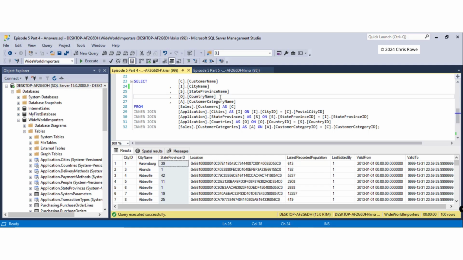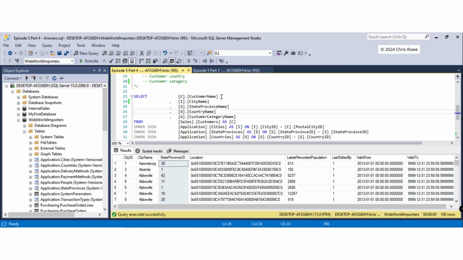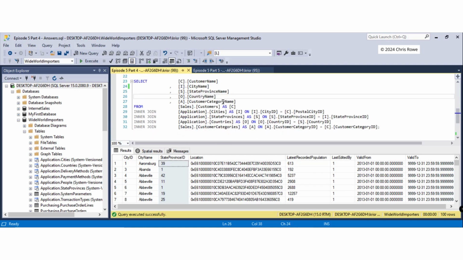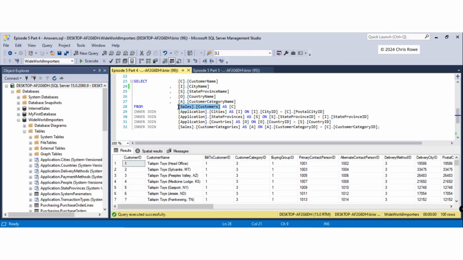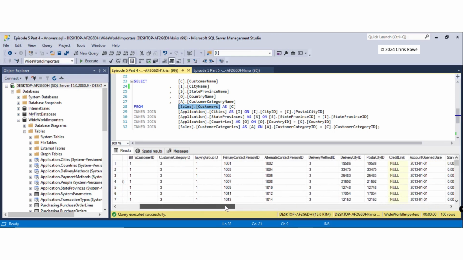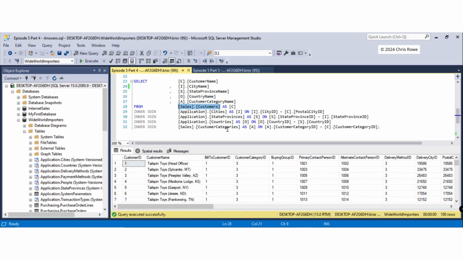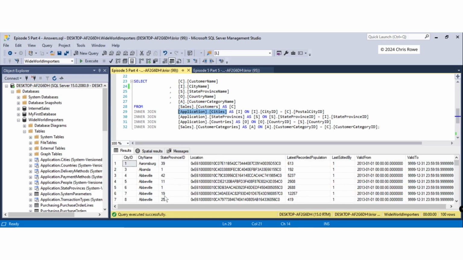Fantastic stuff. We then need to pull the country that the customer is in, country name. So if we have a look at customers quickly, Control 3 on that. We know that there's no country ID. Have a look at cities. And again, there's a state ID, but there's no country ID, so we can't link on that.